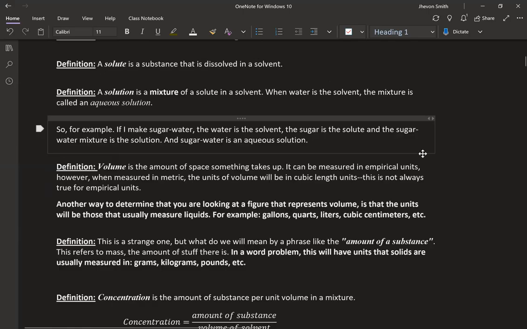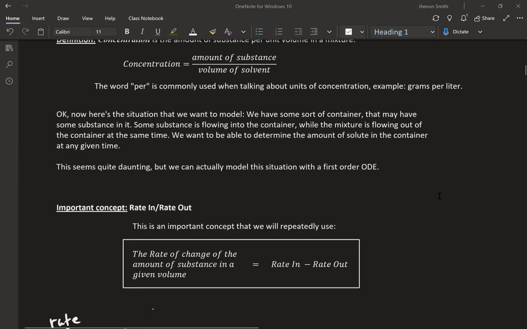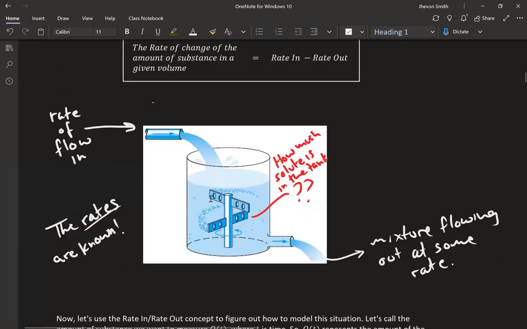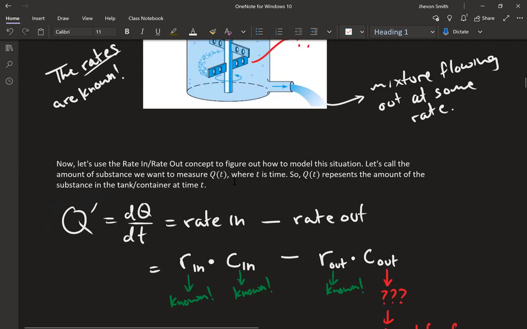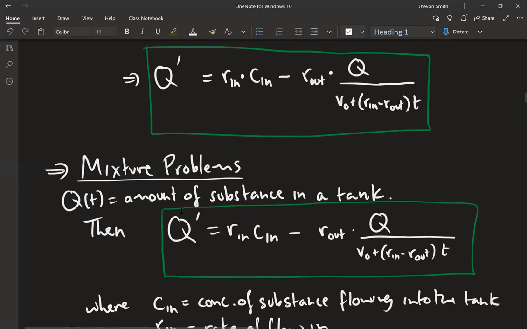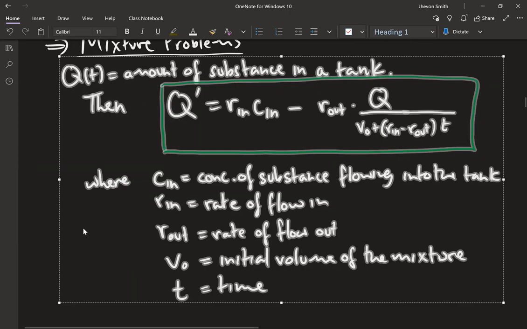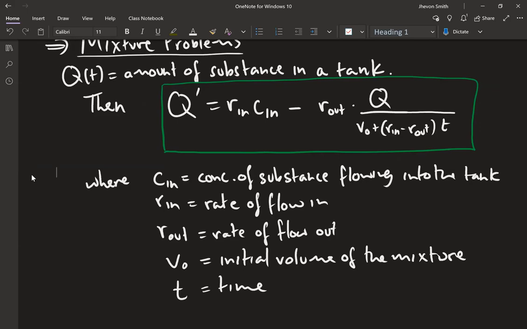We had a bunch of definitions that we had to learn, and we wanted to look at some specific applications. Most of our time was spent on mixture problems. You have a tank with some substance in it, some amount of substance is coming in, you're allowing the mixture to leave, and you want to figure out how much solute, how much dissolved substance, is in the tank at time t, and maybe the concentration. It turns out that a first order differential equation can help us get to the answer, and specifically this equation. Whenever you have a mixture problem of this type, this is always the equation you're going to go towards. This is a specific application that applies to this situation only.